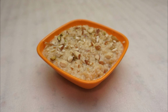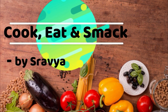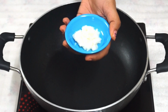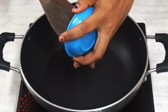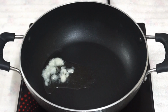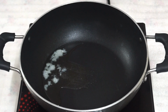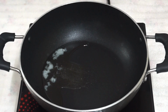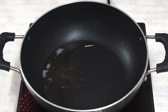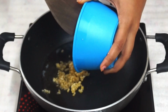Now let's get into the content. Heat a pan, add ghee and let it melt. Once the ghee is melted, add finely chopped apple.